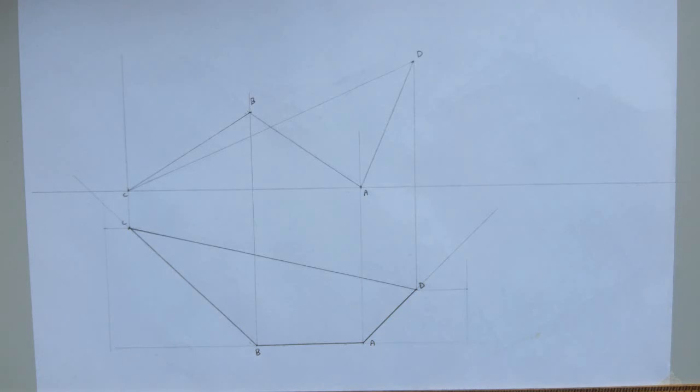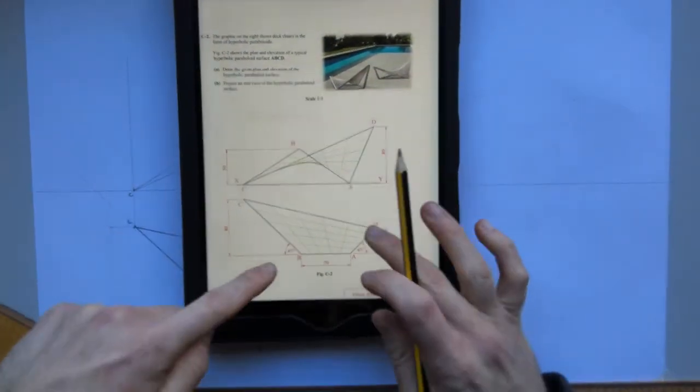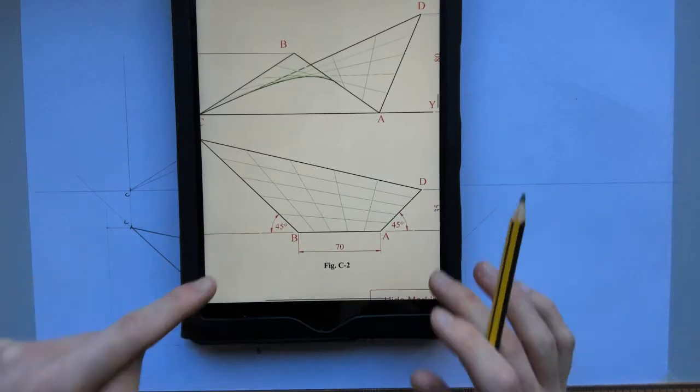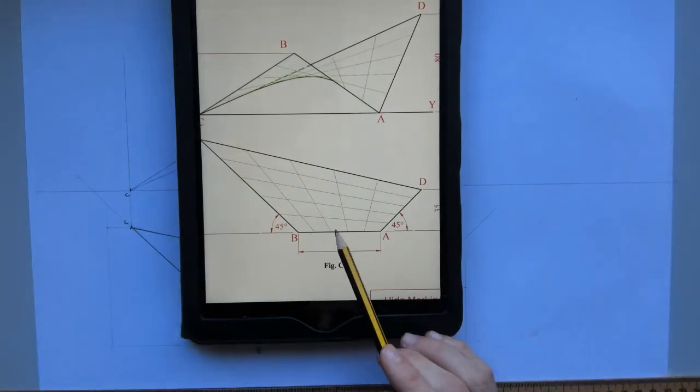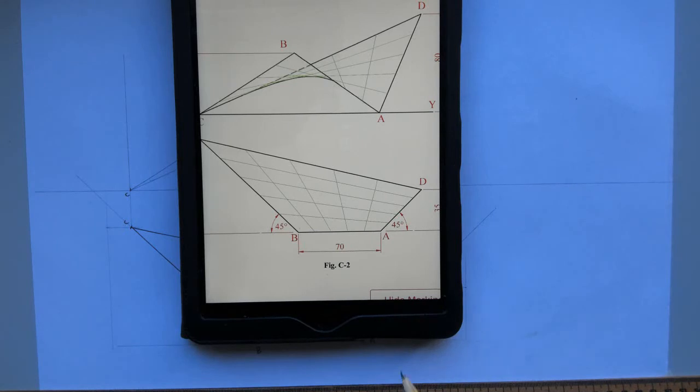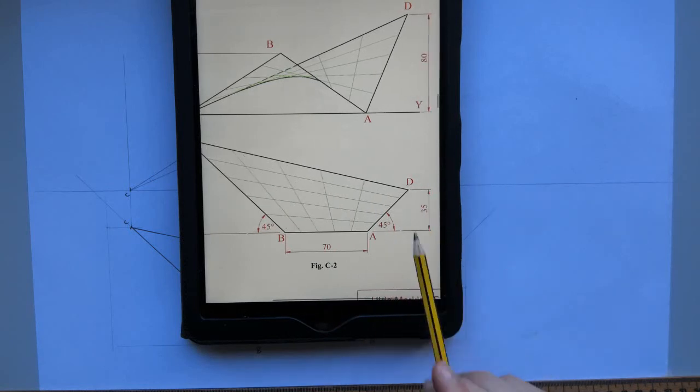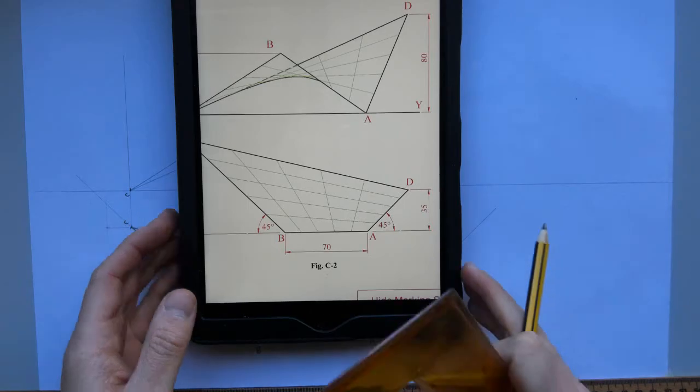So with these questions, we can see that all the sides, if I zoom right in there into my plan, are divided into 1, 2, 3, 4, 5 equal parts. So what I need to do is use the division of lines method to divide the line into a number of equal parts. You can see there's loads of different lines there. So I can't just use my set square like in the 2019 question where it was 100 mm long and just go 20, 40, 60, 80, 100. I need to actually use this here.